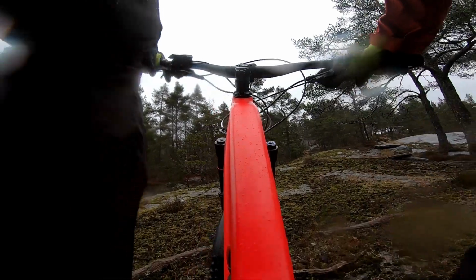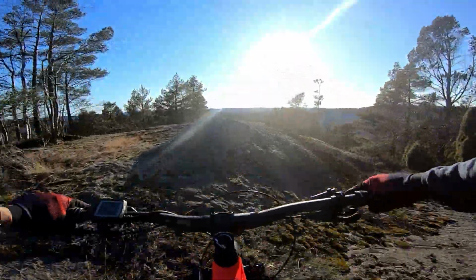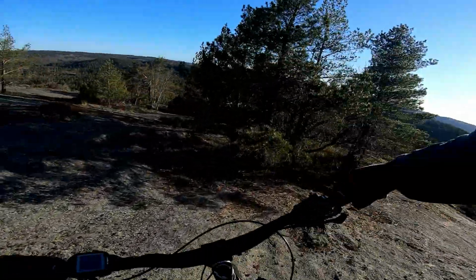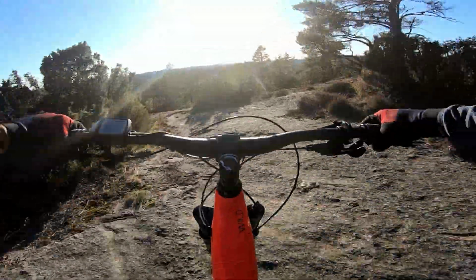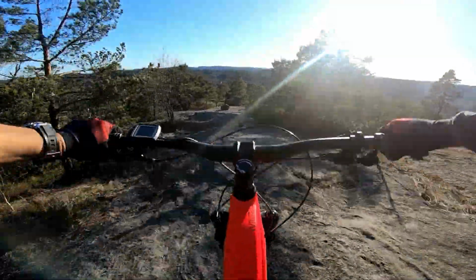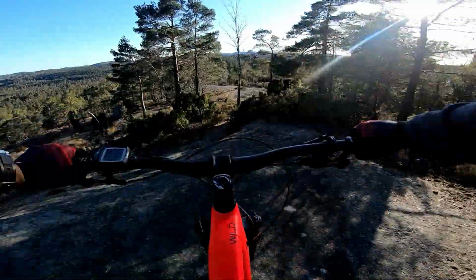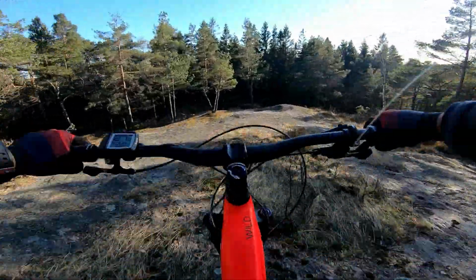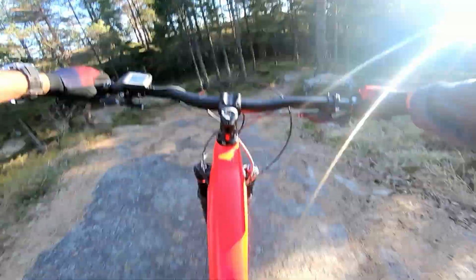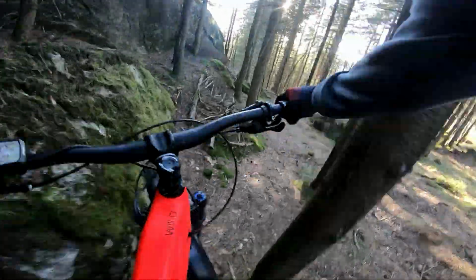And the last one is, I don't know if it's a common thing for mountain bikes, because this again is my first full suspension mountain bike, is the fact that it's kind of noisy in the rough descents, especially in rocky descents, as you can hear now. I don't know if you have to get used to that. You feel some noise inside the frame. So that's just a tiny detail. If you want to forget about it, it's just nothing. But just bear in mind that it will be a bit noisy, especially in rough descents.